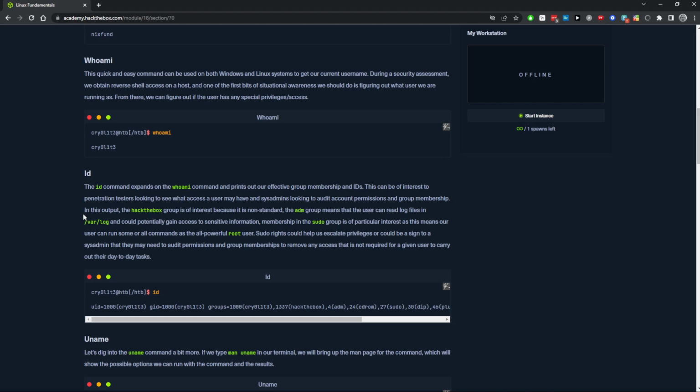Which needs to be set to execute as a different user? I'm not sure about that. How about we go to man su, see what happens. Used to become another user during a login session. Yeah, I'd have thought you just do su, then the username. Is that not correct? Okay.